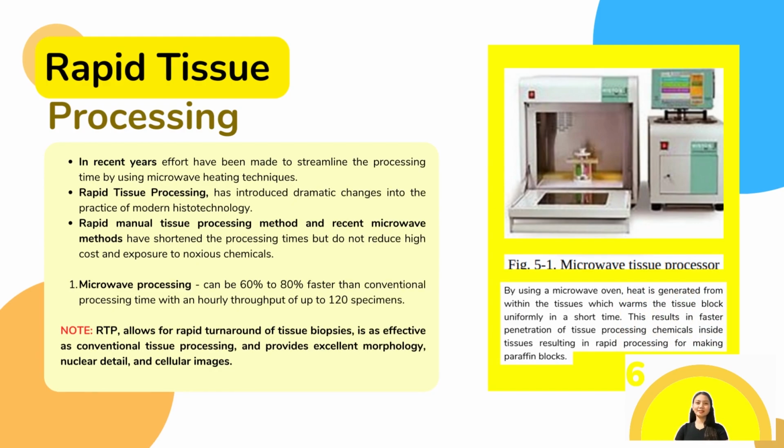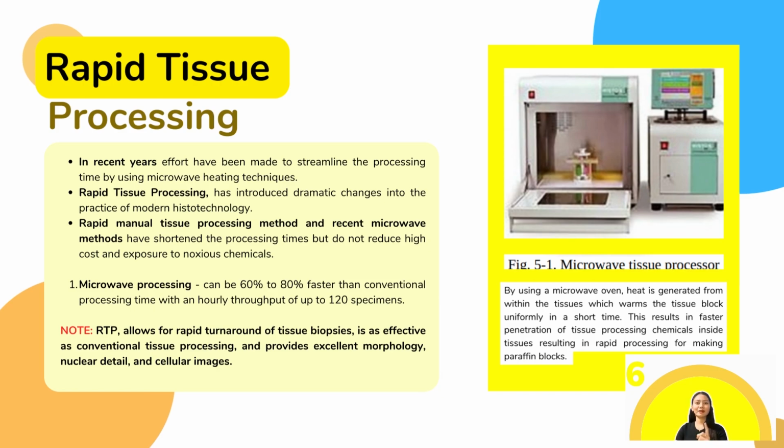Rapid tissue processing. In recent years, efforts have been made to streamline the processing time by using microwave heating techniques. Rapid tissue processing has introduced dramatic changes into the practice of modern histotechnology. A rapid manual tissue processing method and recent microwave methods have shortened the processing times but do not reduce high cost and exposure to noxious chemicals.